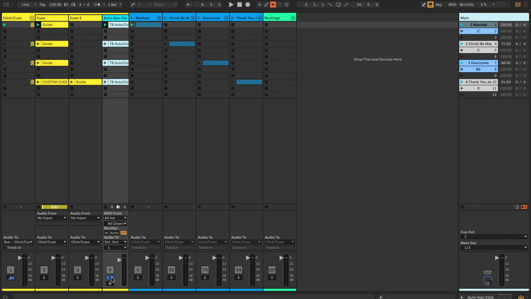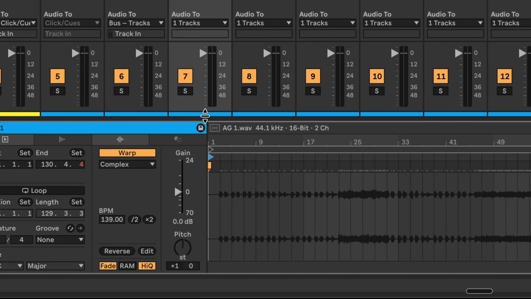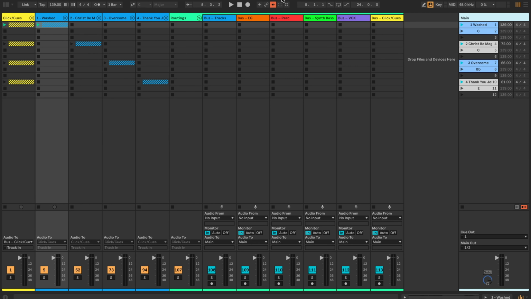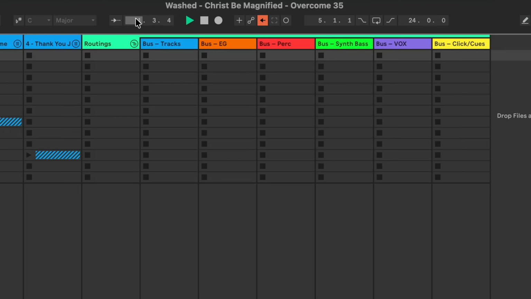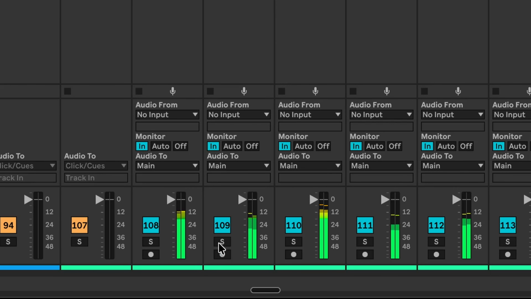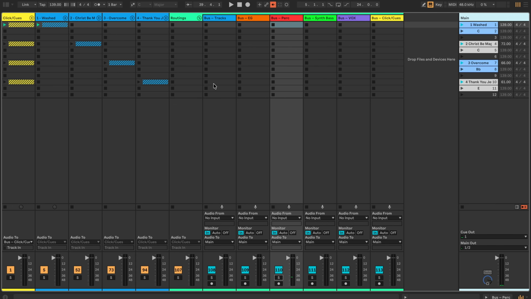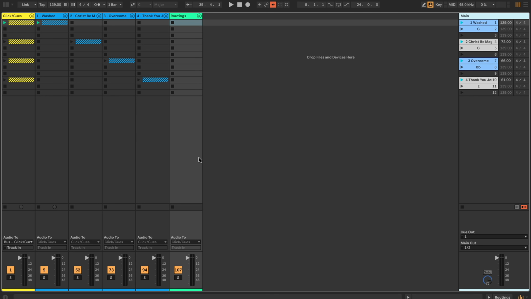This is great because it's a MIDI loop that syncs to your scene's tempo, and it'll keep playing even after your tracks are done playing. Everything is transposed into the correct key, and it's routed through these routing tracks right here. This feature makes it way easier to change routings on the fly. You can also set up your routings in TracksBuilder if you know for sure what they're going to be.